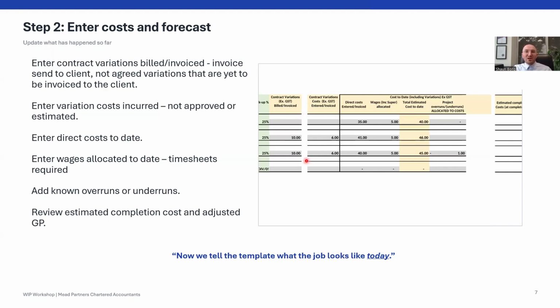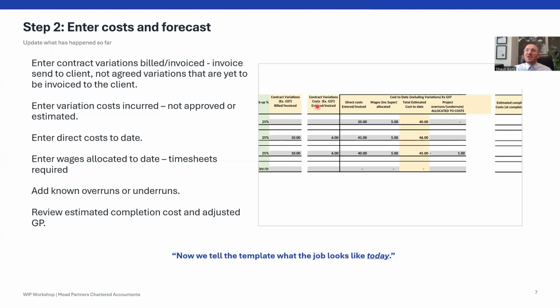Just a side note on the variations. One common error we see with variations is if a variation adds a delay to the job, most builders fail to add additional direct wages or job admin to cover that delay in completing the job. Even if you carry a higher margin on your variation, this can easily be eroded if you're not factoring in how much of a delay the variation can cause to the original contract.